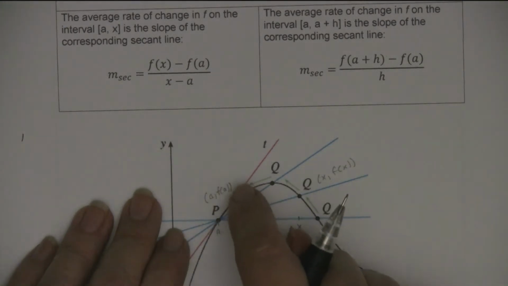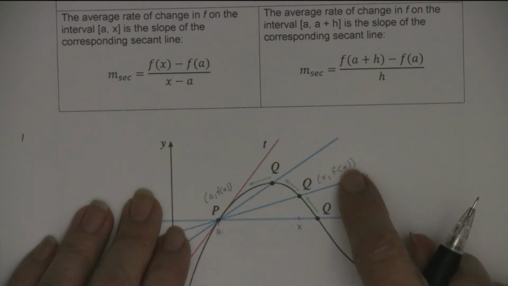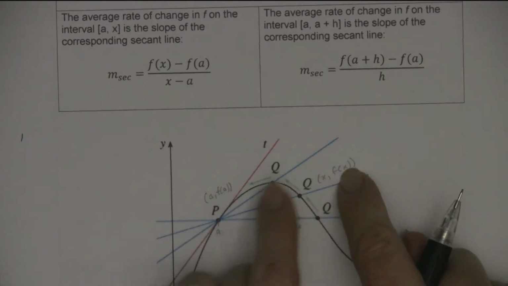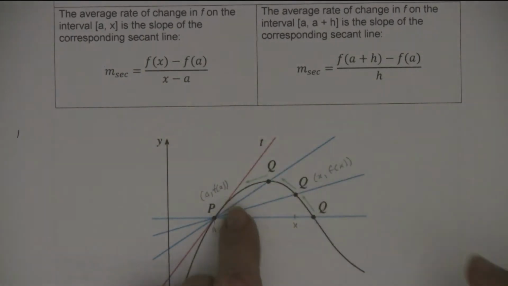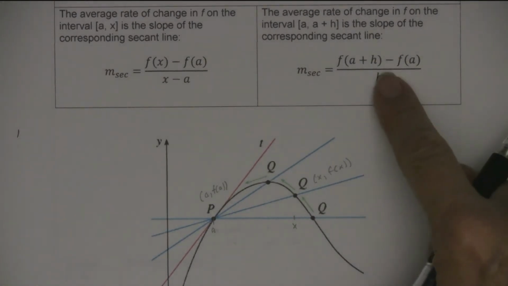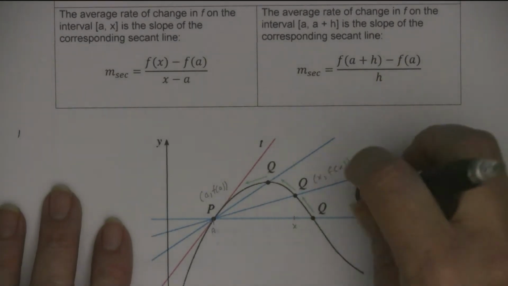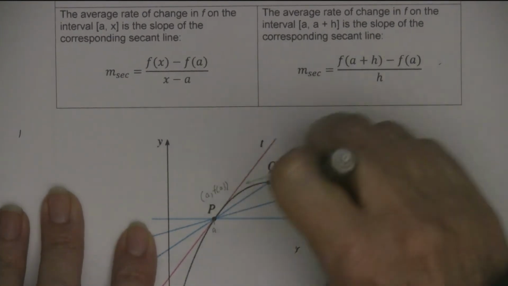So this is X, and then this point right here would be X, f at X. And so the distance between my points here is X minus A, right? So the slope formula would be, just from basic algebra, y2 minus y1 divided by x2 minus x1. That's just the slope, with a little bit fancier notation. And this over here gets even fancier notation, but I want to show you how this would look. We'll leave that one called the same thing.